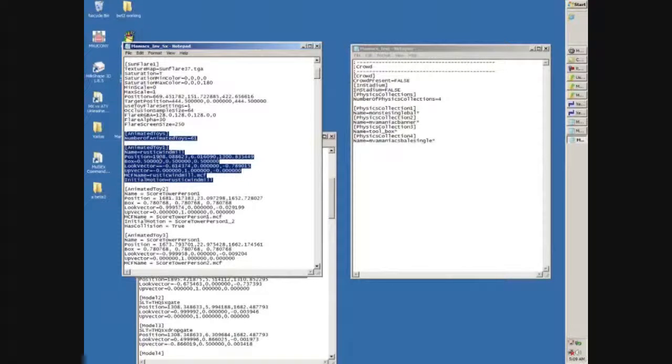Anyways, basically copy it. You want to place it over here in your track pack toy file. Paste it there. Okay, now since I only got one animated toy, I would change this number, how many are in there, to 1. As you add more animated toys, you change it to correspond with how many you add.